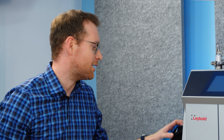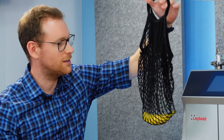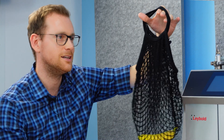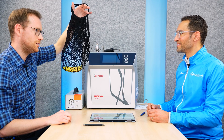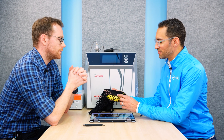Can you define when something is leak-tight? I brought something for an easy-to-understand example. Have a look at my nice grocery bag here. If I want to go to the local market and buy some bananas, I would call this bag leak-tight because the banana won't come out. But if you go to your local zero waste shop and buy some almonds, you will find this leaky because the almonds are too small and they will fall through these holes.